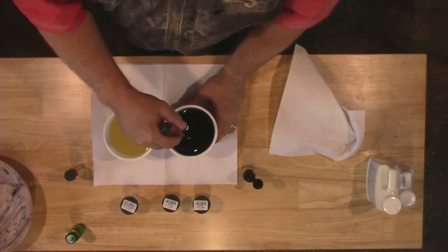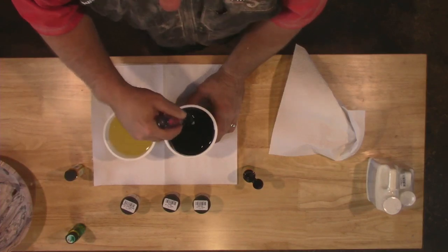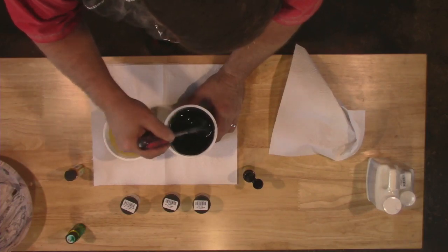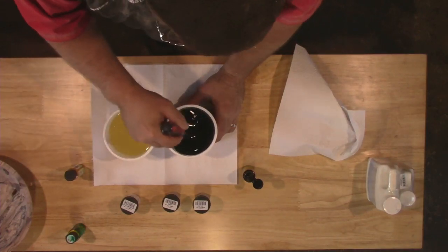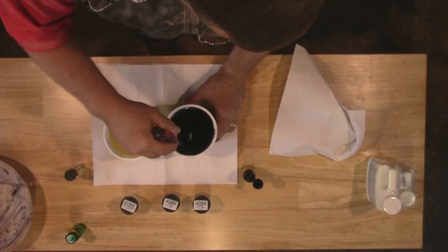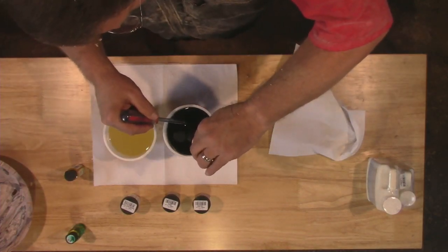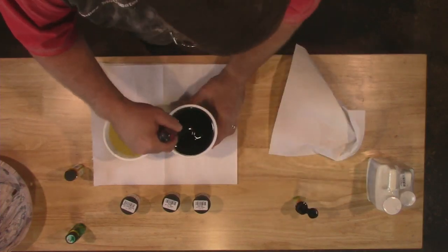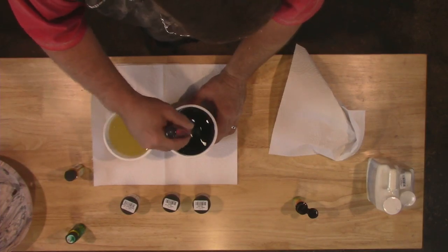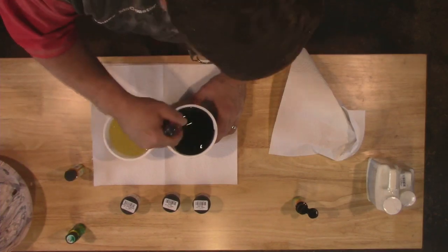I can make it a very opaque black, or I can leave it as a translucent black. I'm going to leave it somewhat translucent because I'm going to put the gold gems in it, or not gems, spin gems is what I was thinking. The gold pearlescent powders. So I want to have enough black in it to get them to show. They need a color to bounce off of. Let's call that 5 drops. But I don't want it to be obscuring. And you can kind of look at your stir stick and see where you're at.